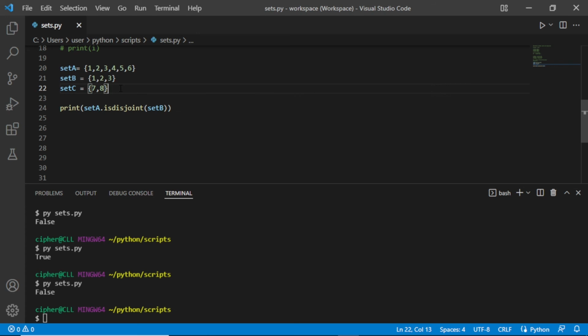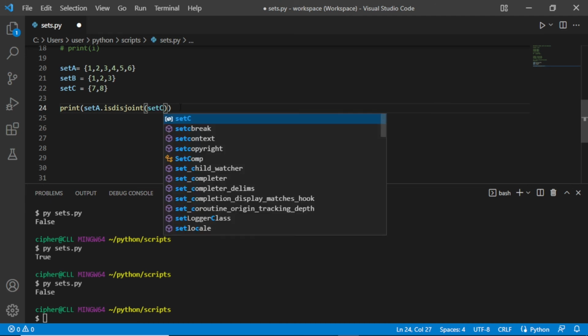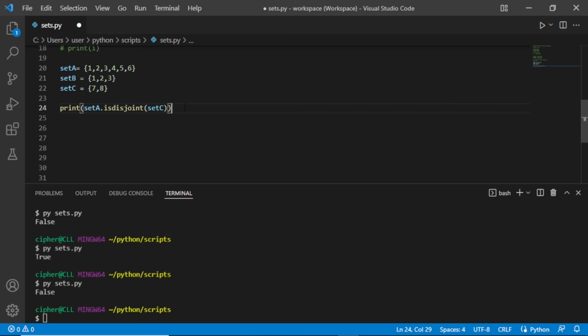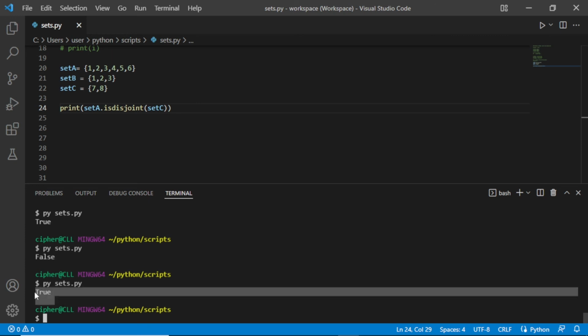Now, if we save this, let us try to print set A is disjoint of set C. Let's put C here. If we save this, now we have true just because there are no same elements and there is a 0 intersection between set A and set C.